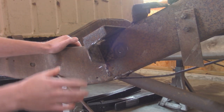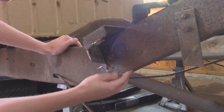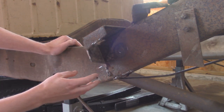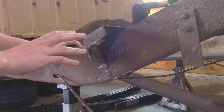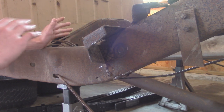Alright, so a little update. I got all the rust areas cut out where I want it to. I'm still going to have to clean up and grind where it's still welded on the frame over here, and clean up any areas where I'm going to be welding to with the new sheet metal, and probably get in here with a wire wheel. So that way everything's nice and clean, and I can get it all prepped for when I do repaint this. But as you can tell, it looks a lot different, easier to see.